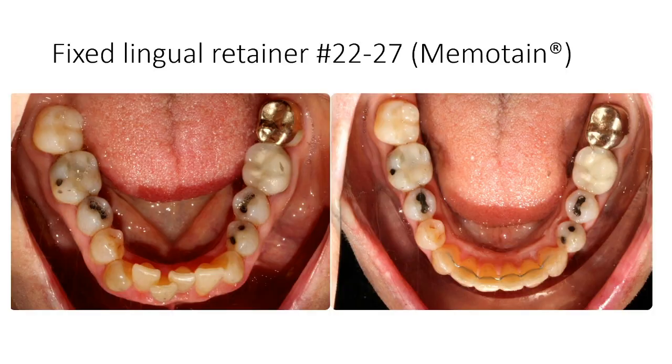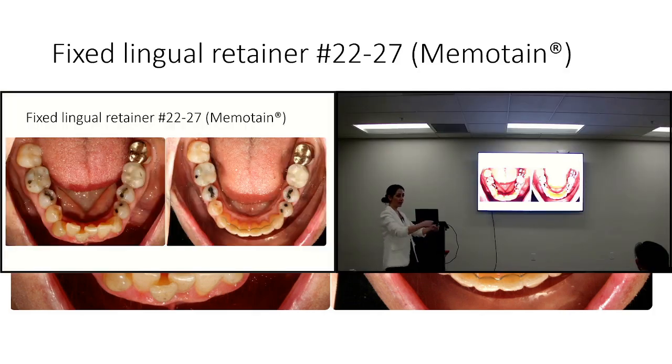And this is the wire that I use. I exclusively use this wire now. It's called a Memotain. We scan, we send it to AOA. That's a very well-known orthodontic lab, and it comes with a little jig. And I love that thing. I used to bend this wire, take an impression, pour up the model, mold the wire on the cast, and then put floss in there, and then take that floss out with a scaler. It's just like, oh my gosh. So this thing is amazing. It's costly, but I charge for it. I tell them, well, you have an extra retainer, that's what we call it, and we tell them right up front. And if we know we're going to put one in at the end, we put it in the contract, so at the end they're not like, oh, I have to pay more now. And it's amazing. These recession cases are great because they can push little toothpicks and little interproximal brushes under the wire because they have recession.